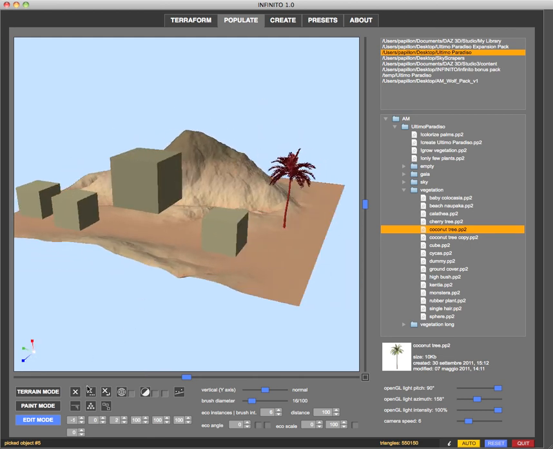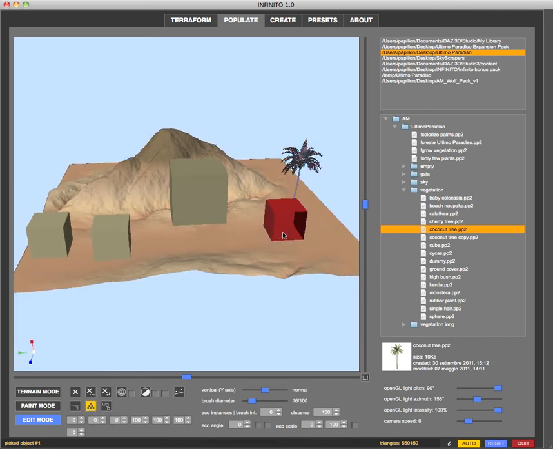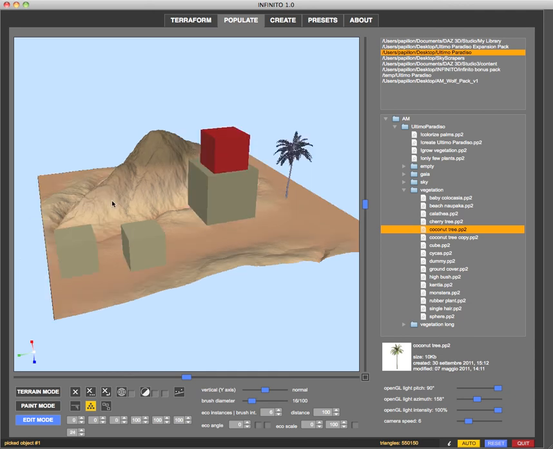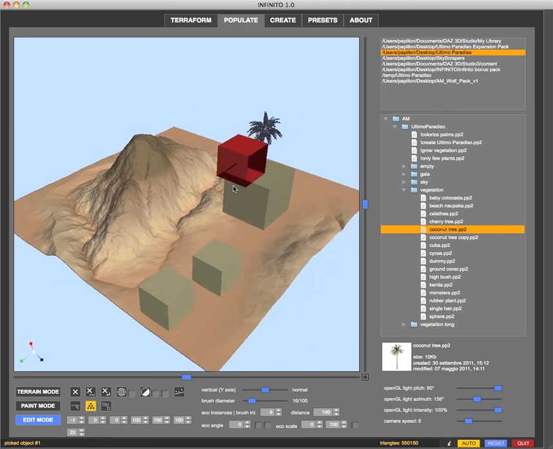You can even take advantage of the stack items over each other option. When this is enabled, I can just grab an object, and now if you notice, I can move this object around, and it will no longer position itself above the terrain only, but it will consider also other objects.